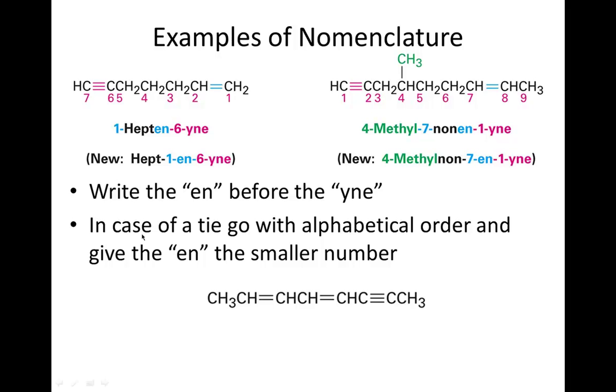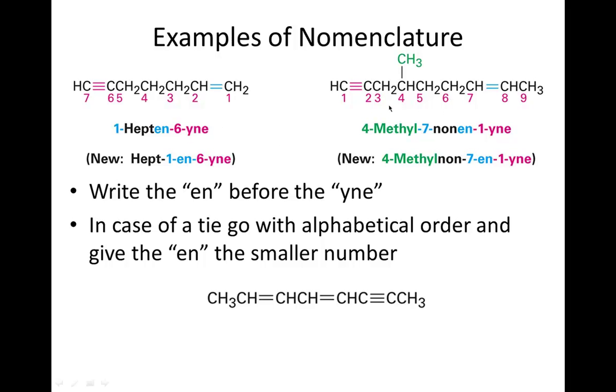So suppose you have this one. Well, then there's a tie. You're going to get a double bond at carbon number 1 and a triple bond at number 6, regardless of if you get 1 here and 6 there. And so then your fallback position is alphabetical. Since "ene" comes before "yne," we're going to write that down first, and so then we'll give that one the smaller number. But that's only in case of a tie. And here are the 2 styles of writing that down, either the one out front or inside the word, and the 6 has to be inside in that case.